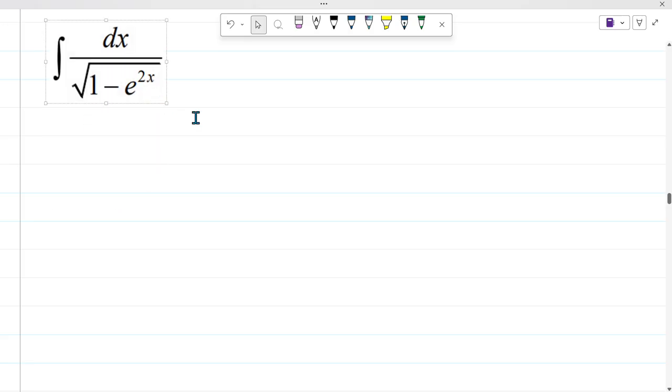Okay, now we've got another question here. We've got this question being the integral of 1 divided by the square root of 1 minus e to the power of 2x. So, okay, this one, it's tricky. It's tricky because of what we see when we check here. Remember, we must always follow the steps for us to not get chopped. So now it's me, I'm an expert in this thing.